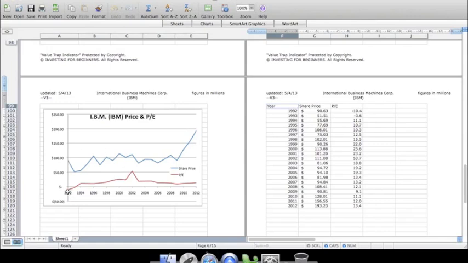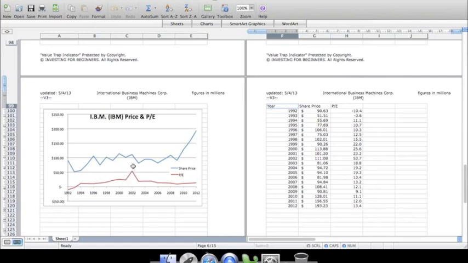That's actually a bad thing because the company has negative earnings. So at a time when they have a negative PE, you see their share price fall. And then it's kind of stable, there's a little bit of growth here in the share price, but the PE starts to grow. You see right here how the PE for IBM shot up to 50 in 2002.